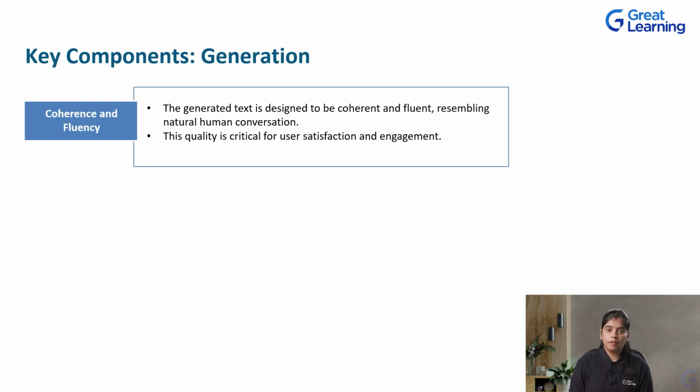So here, if you have noticed what I have explained before, suppose you have asked a query with the model, and you want to refine it, because you are not satisfied with the response you are getting. It's not that it's not accurate, but the point is you want something more as a response. So here you can have a very natural human conversation. In that manner you can refine the response based on your query, and based on that you will again get a more accurate outcome. So this quality is critical, why? For us, for user satisfaction and engagement.